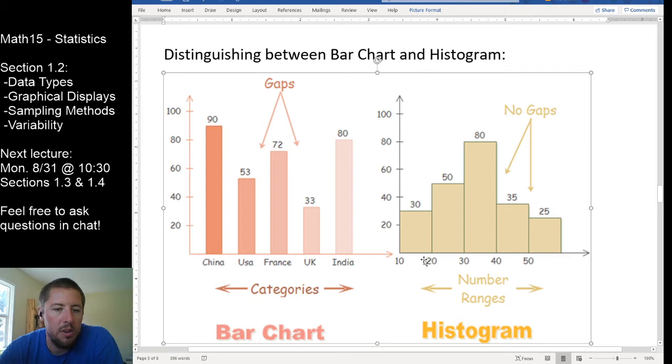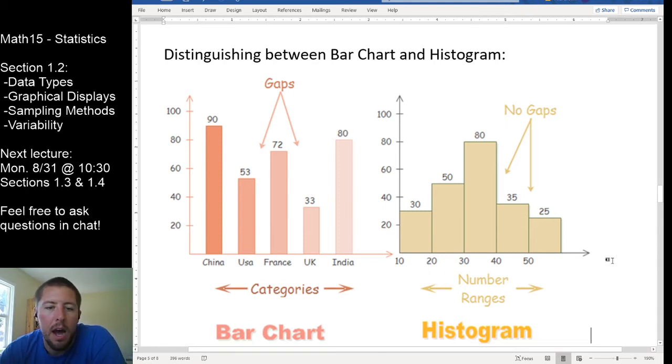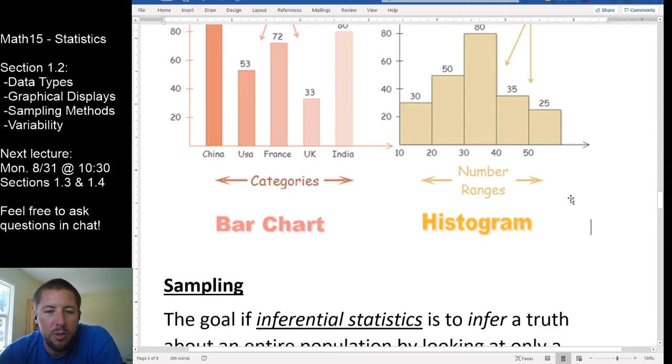In the lecture yesterday, you saw me with a little bit of code, rolling the dice and producing histograms, because it was counting how many of the dice came up with that roll. There were 6 columns for the 6 different die outcomes, and the height of each bar was the number of rolls associated with that outcome. So distinguishing between the bar chart and the histogram is important. When you make bar charts this semester, they better have gaps between them. When you make histograms this semester, they should be stacked up next to each other like this.